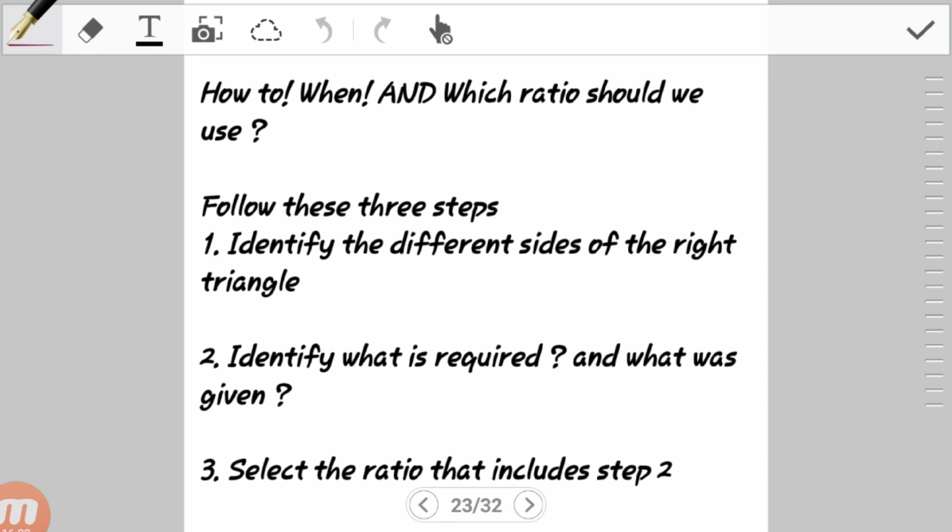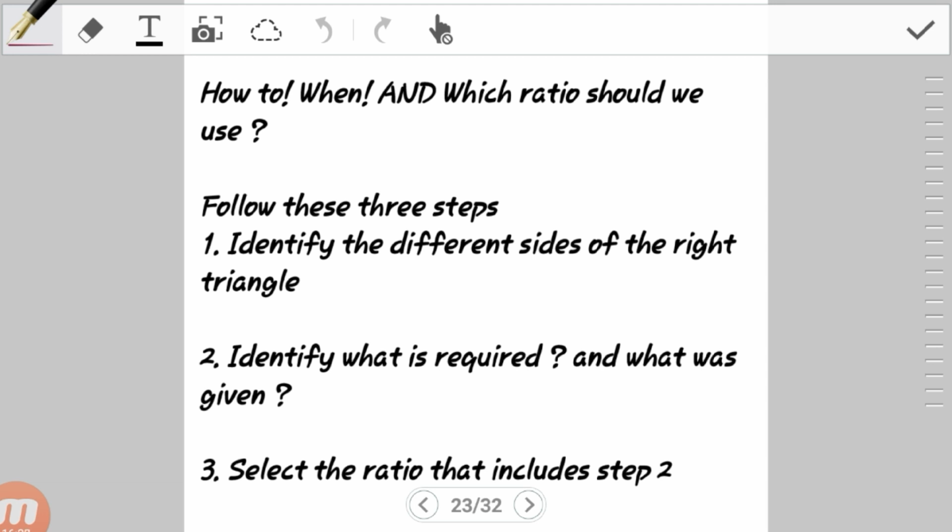I don't even want to call them steps. I just want to call them a technique that I use to figure out how to and which ratio to use. But I feel like once you follow these three guidelines, steps, whatever we want to call it, you will find that, as it works for me, you're never going to miss when it comes to selecting the correct ratio.